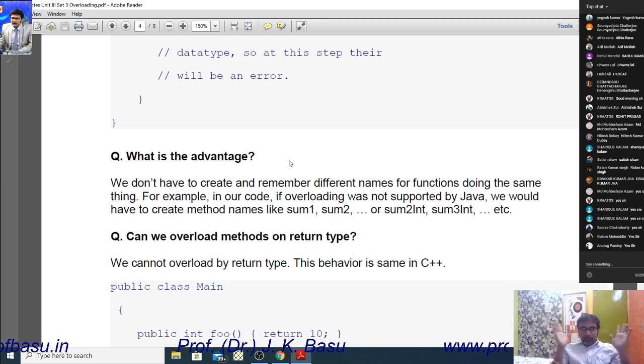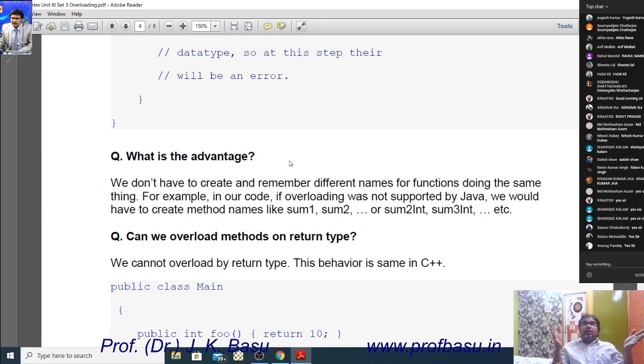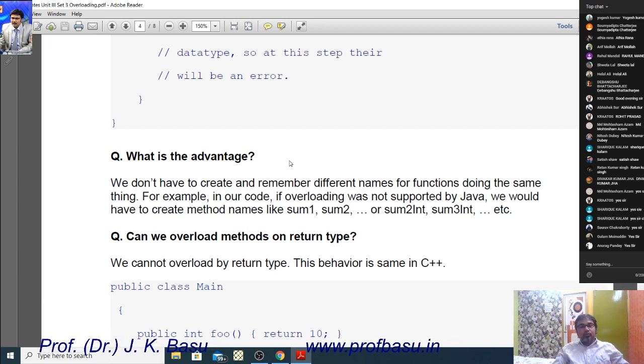What is the advantage of method overloading? What does your common sense say? We don't need to write different methods for the same type of job. We can use the same method, changing it a bit.